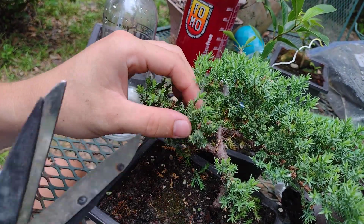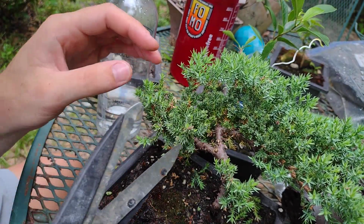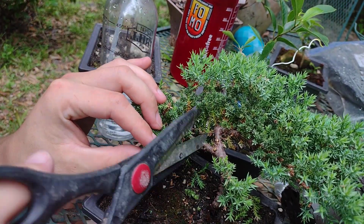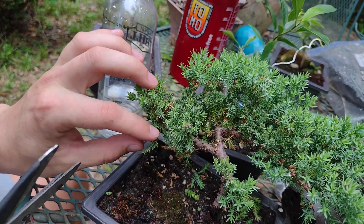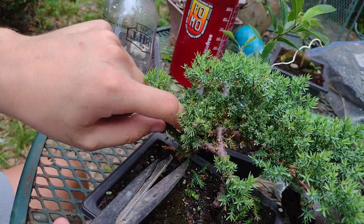Okay, so now I got this bigger branch. I'm just gonna cut it back a bit, get some tighter growth on it. Take off any that are kind of just going inward. Okay. I want to get a little bit of separation between these other ones. There's some down here I'm gonna get.